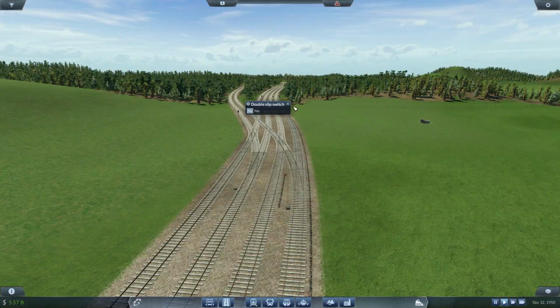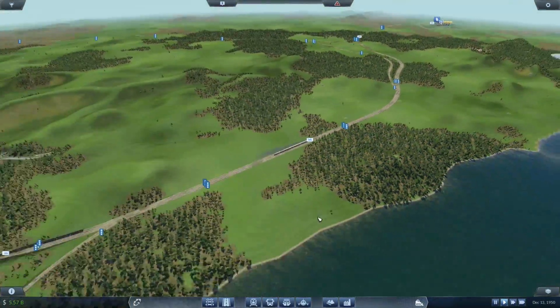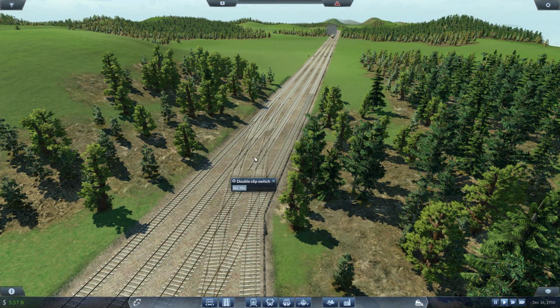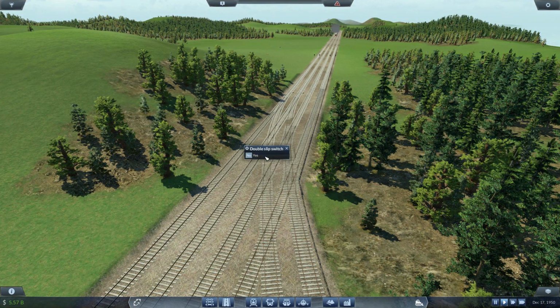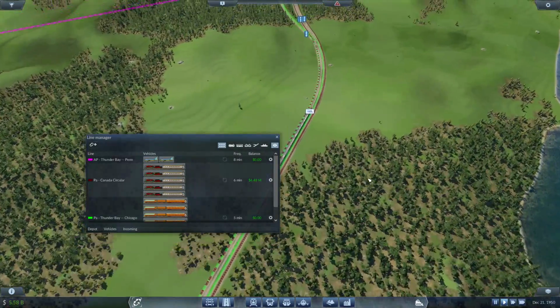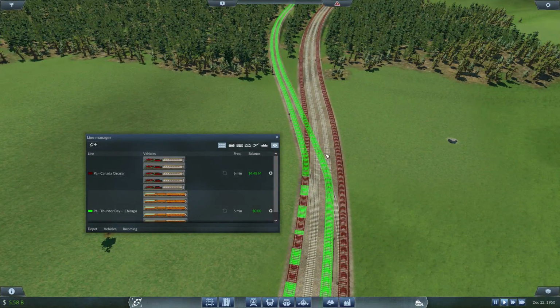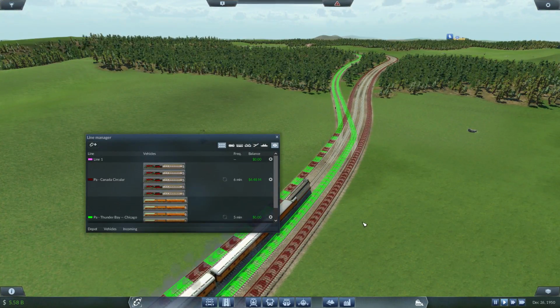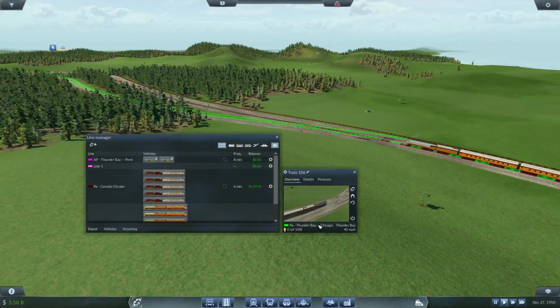So hold on, how are you going to get onto the opposite side? Is it because this wasn't slipped? Yeah, that's what it was. Okay, so yeah, it wasn't slipped. Oh boy. So now, I suppose if I slip that, you might be able to get onto it. I hope. Oh, you're really slowing that down, aren't you?